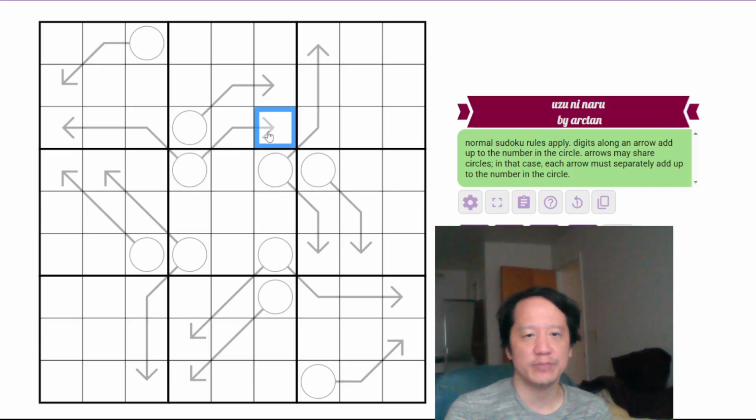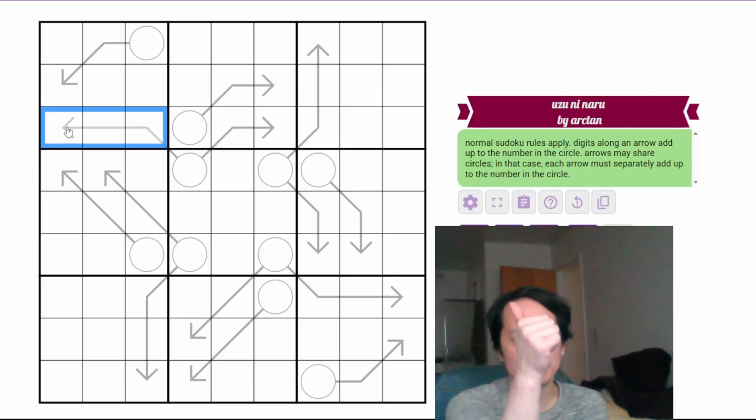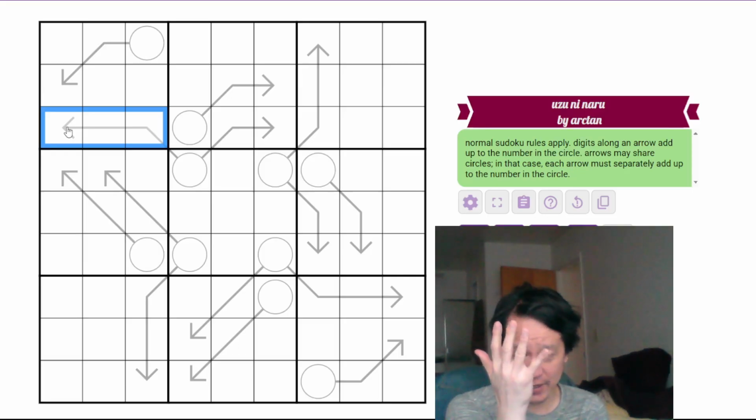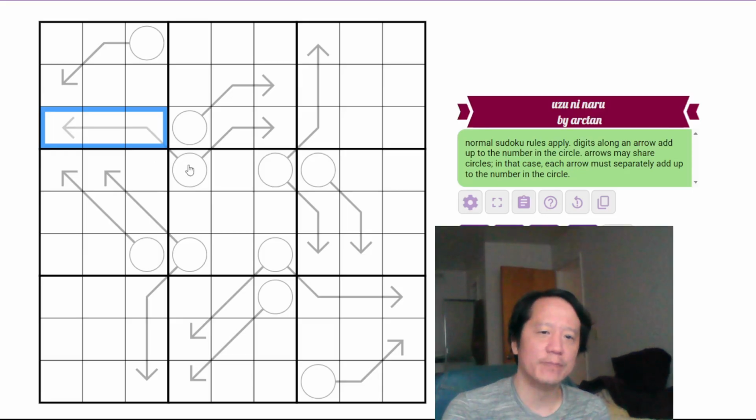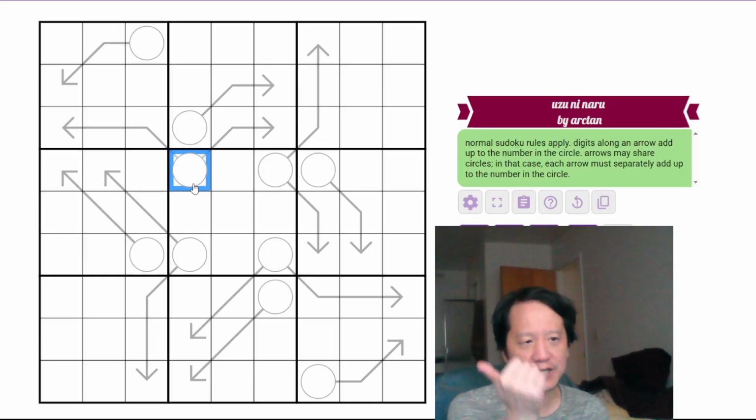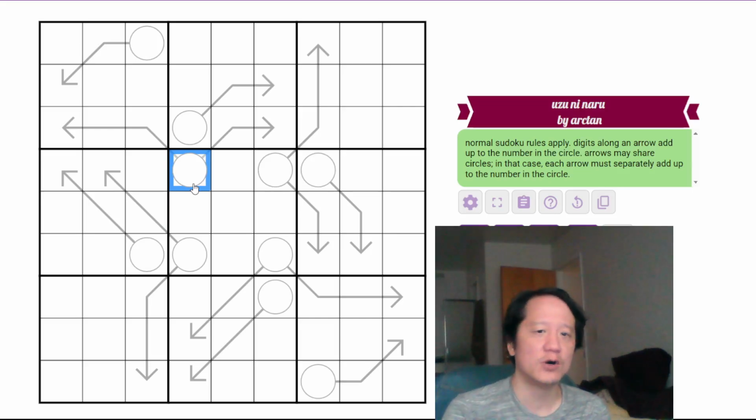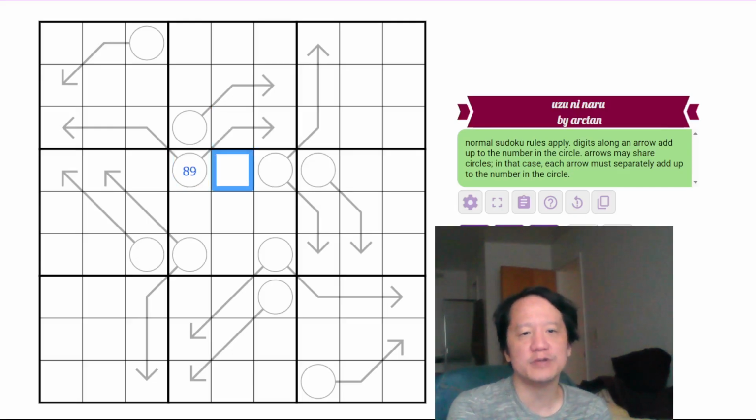Same with this, right? Because again, these add up to at minimum 1, 2, 3, 4, 5, which is 15 at minimum. And so the minimum that this digit can be has to be 8, which is 8 times 2, which is 16, because 7 times 2 is too small to be what these can add up to. So this has to be 8 or 9, and this has to be 8 or 9, which eliminates 8 and 9 in the rest of the box.